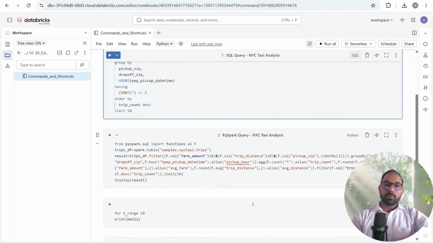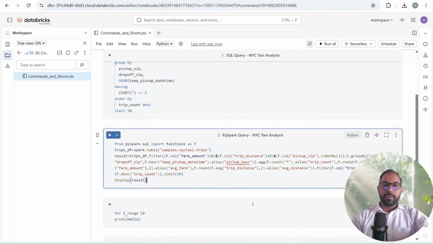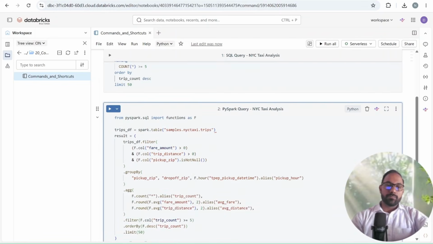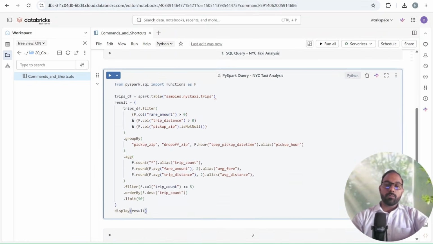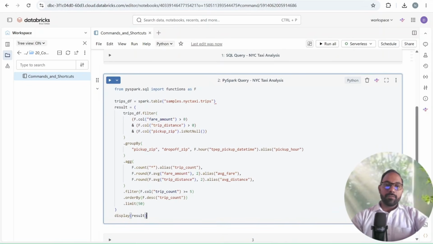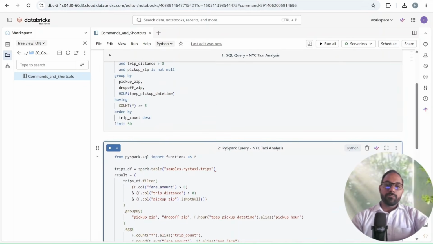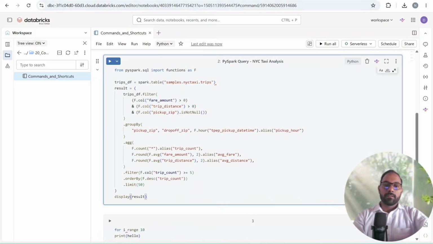And it is not only about SQL. If we have any PySpark or Python code, it is equally effective there as well. Just by pressing this shortcut, our code is formatted. So whenever we are writing code and we are done with any of the changes, let's simply press this shortcut so that our code is formatted well. It is well understood by any new person, and even for us, it becomes more readable.